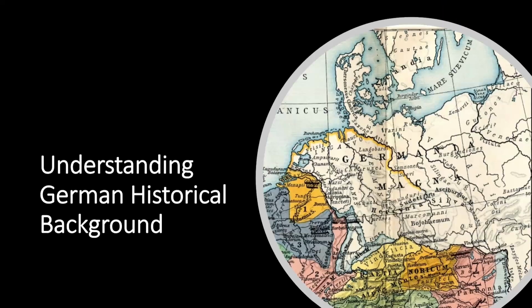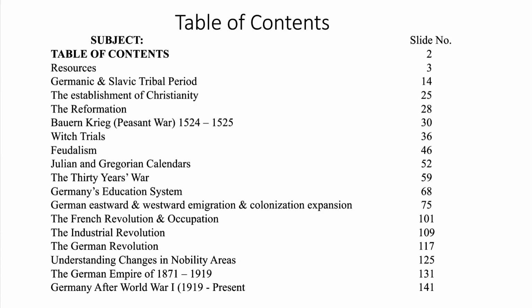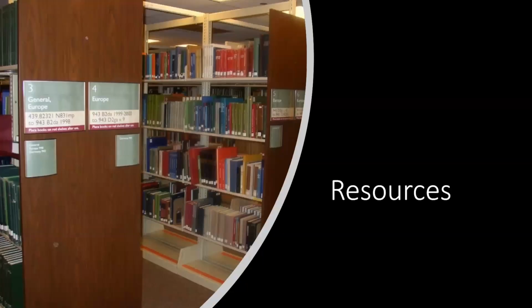Welcome to Lecture 4 in a series of 10 lectures on German genealogical research. The lecture today is on understanding German historical background as it affects genealogical research. In this lecture, I'll be talking about the following time periods, subjects, and events that are arranged historically from the earliest to the latest. The beginning slide number for each is given on the right. As you can see from the table of contents, we have a great deal to talk about.